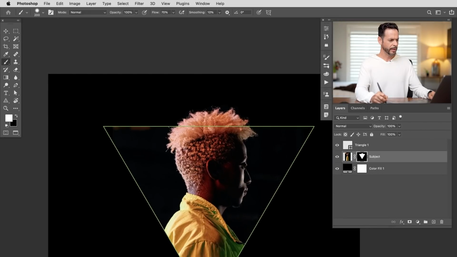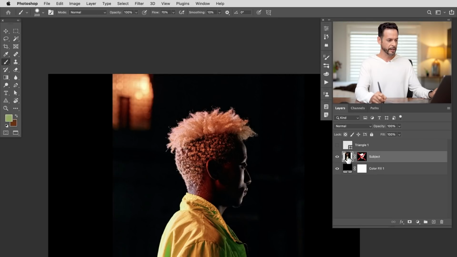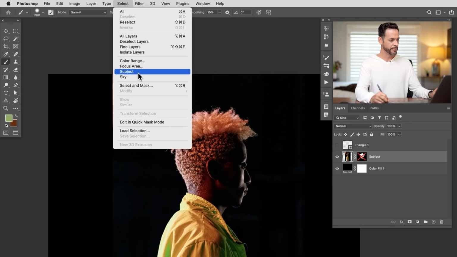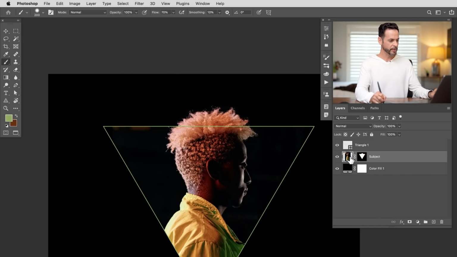If your subject is on a relatively complicated background, that's totally okay. You can just select out your subject by simply clicking on your layer mask and going to Select and then down to Select Subject. There you can see, it does a nice job selecting out your subject, and then you could just use that as a layer mask and then paint black on your background. So let's go ahead and bring it back to where we're at now.